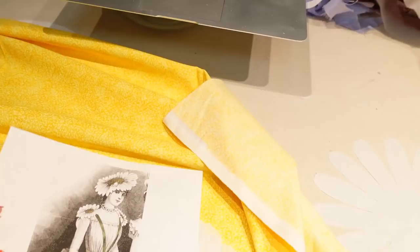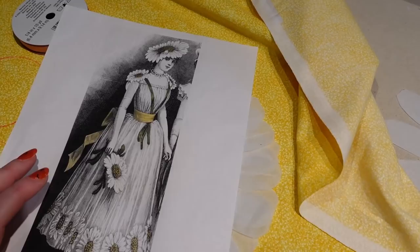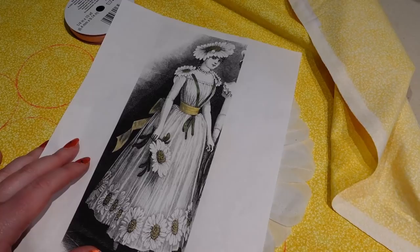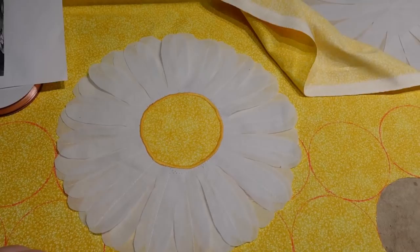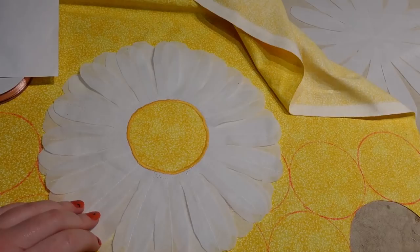And anyway, so I have a bunch of work to do on all this fiddly bit. I still haven't done the sleeves, which I really need to do, but I just kind of want to make a bazillion daisies until I get super sick of them. And then I can go back to sleeves. And hopefully the skirt fabric will arrive today as well. So I am going to get back to all of my cutting and sewing and whatever. And I will check in with you later, maybe when these are done or my skirt fabric arrives.